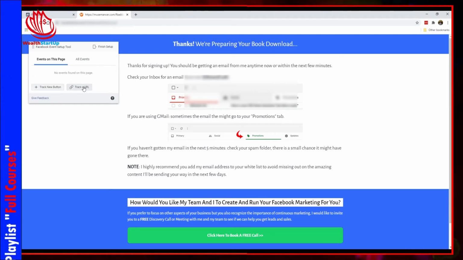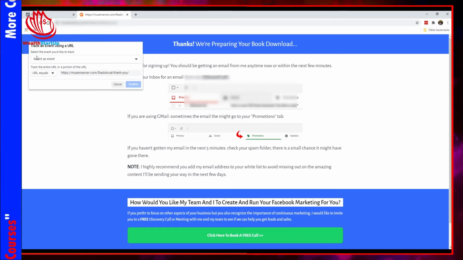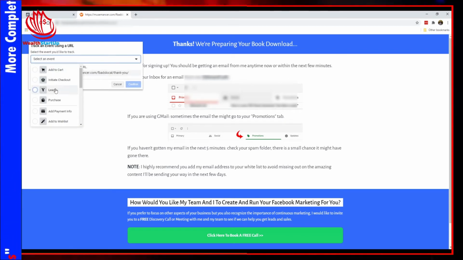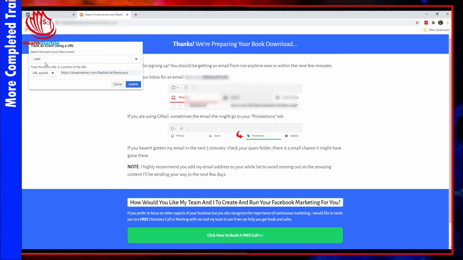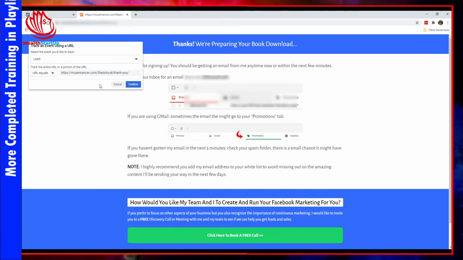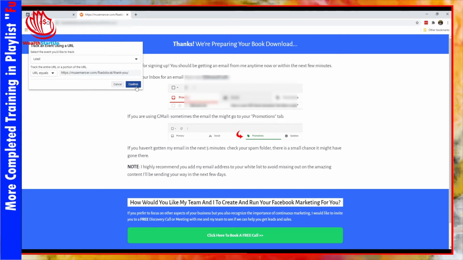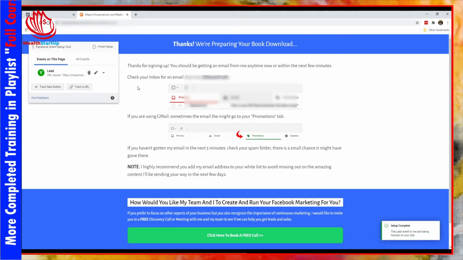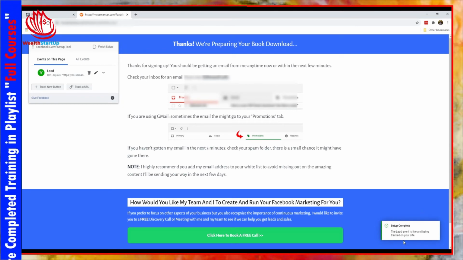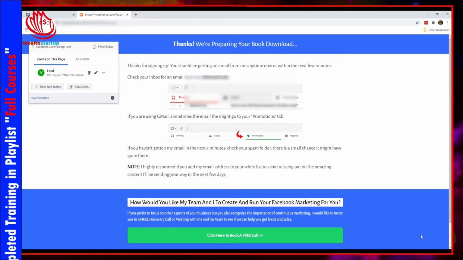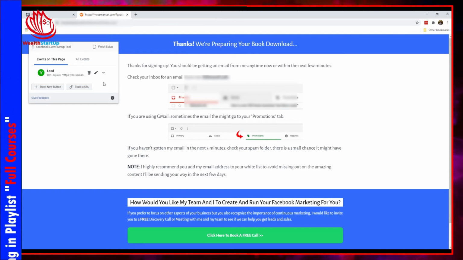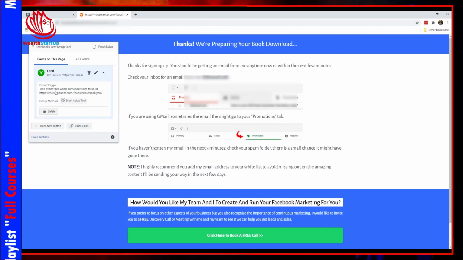All right, so what we're going to do is we're going to click on track a URL. Okay, and select the event you'd like to track. You can call it anything you want. I'm going to go with leads because it's the most obvious, and URL equals to this exact address that I just published. Okay, I'm going to click on confirm. So what this just means here, if you look at the bottom right, setup complete, the lead event is live and being tracked. So what this means to say that from now on, whoever visits this particular page, the event will fire.